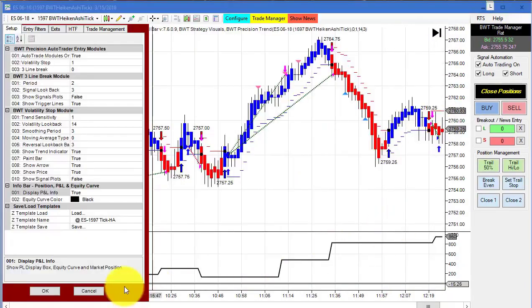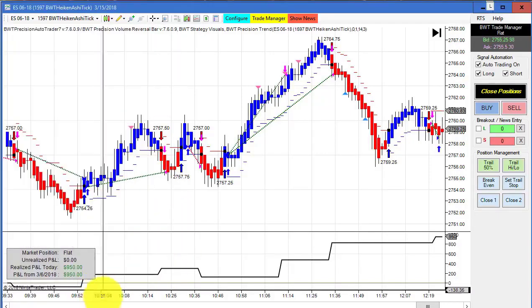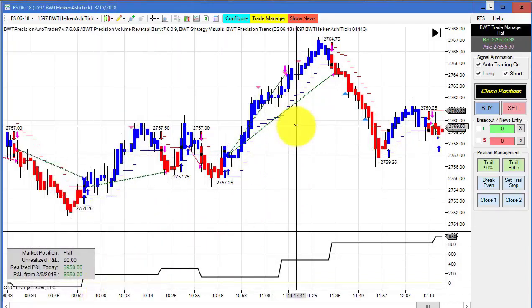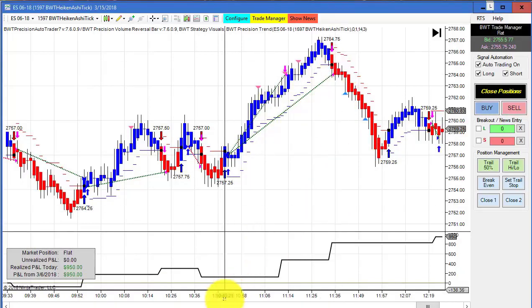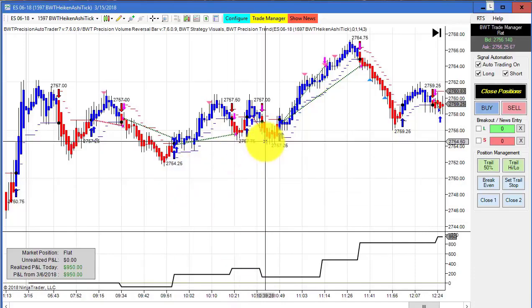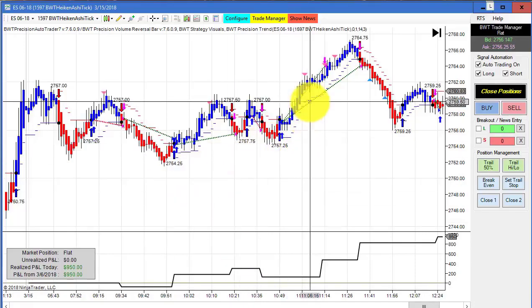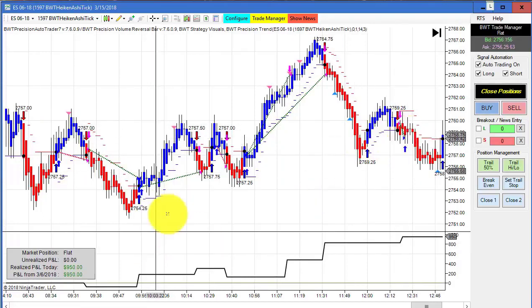Okay, next up is the Emini S&P on a 1597 Heikin-Ashi chart. Here's the template. Our goal on this one is 1,000. So we probably hit our goal and had a couple of ticks of slippage with our market order at the end. Had some pretty decent trades here, just a couple of losers and 4 winners. 5 winners actually. This one probably bumped us to our goal, and then we had slippage here. So 5 winners and 2 losers on this chart.